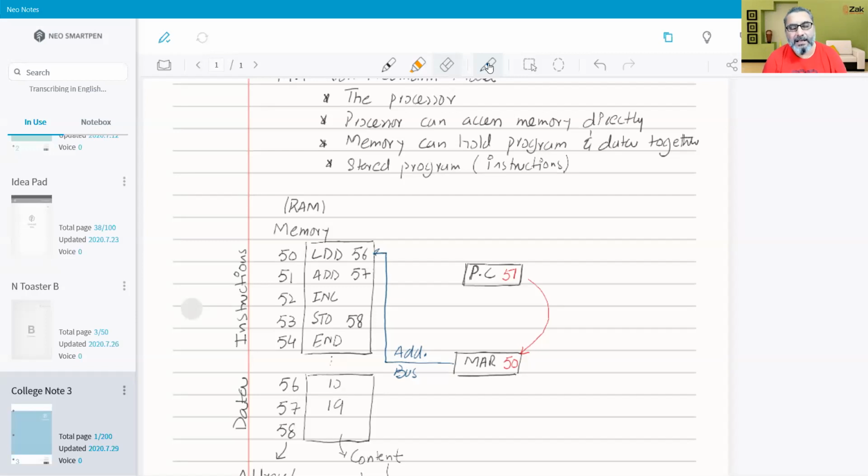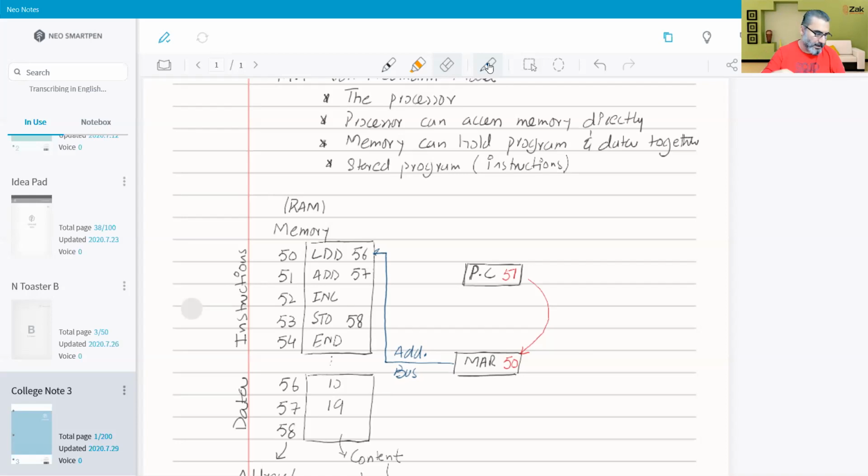Now what is accessing? Either to get data or to place data. If you want to take data from that memory location, you are pointing out that I need data from that location. If I want to put data, I'll be saying, go sit there, or go save there. So in both cases, when the data is being fetched or stored back in the memory, the MAR is always pointing out. Remember, that is why we don't need the address to come back. Address is always pointed out.